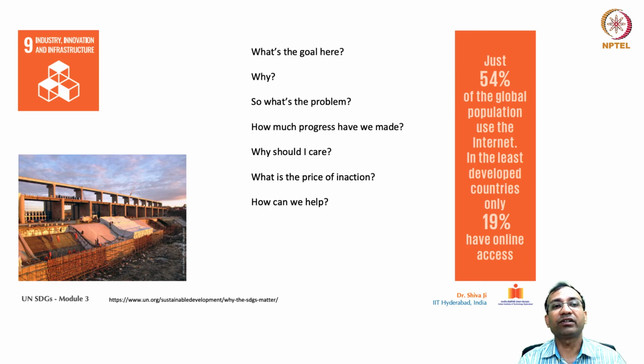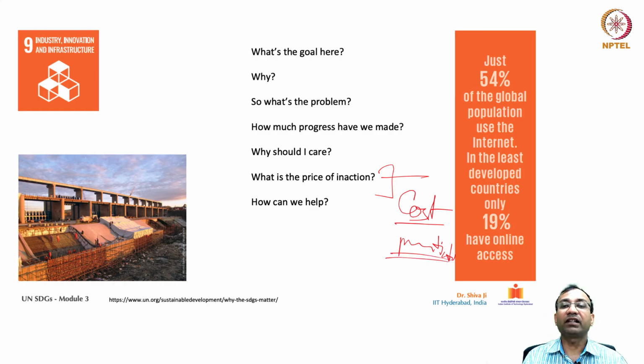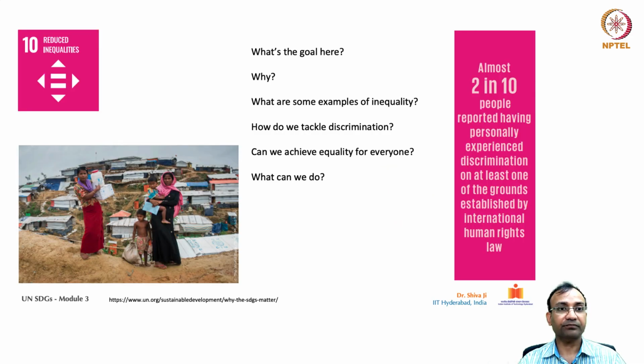Ninth, industry, innovation and infrastructure. What are the goals over here and why do we need them? So what's the problem? How much progress have we made? Why should I care? What is the price of inaction? How can we help? So if you see, even if we don't do anything, there is a cost to it, even to those who are not participating in it. So participation and being a part of the solution is essential, then only this can become a success story.